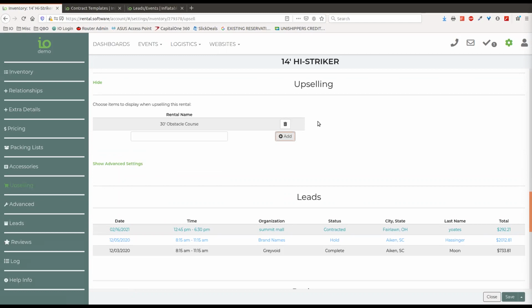we have some algorithms that will pull in items that we would want to offer to the customer to maybe upsell a little bit. We can't always pull all the items in that you're listing here, because you could have multiple items with multiple items that you want to upsell, and it can get really long. But we will take, I think, up to 3 items, and we try to calculate the most common ones, or the ones that the customer would most likely want to book. Our upselling does look at availability as well, so that we're not trying to upsell them something that isn't actually available.